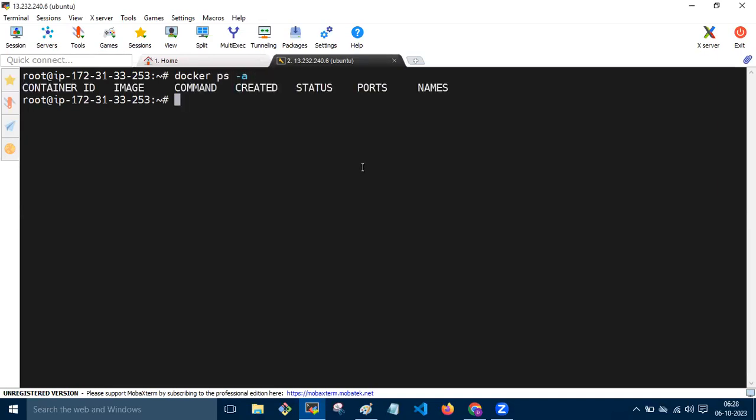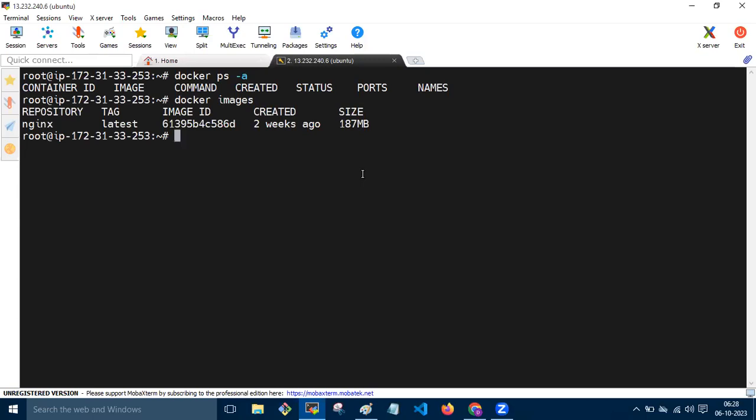Okay, now that we understood this, let's see another thing. Let's pull another image, pull ubuntu. Now let's try to create an Ubuntu container, and we don't need to pull the image specifically. docker run. Now let's name the container my-ubuntu. Then we need to provide the image name at the end. The image name for Ubuntu is ubuntu.